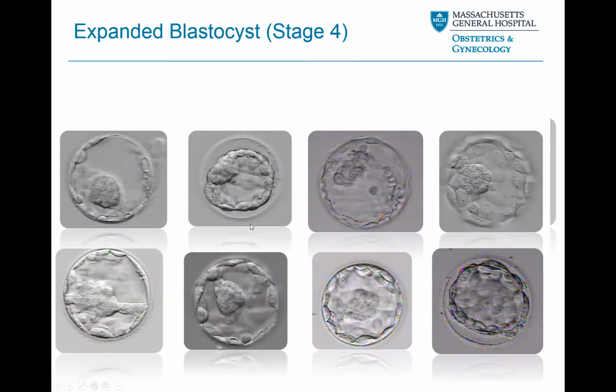So we progress, and the grading system goes from 1 to 6. Here's another example. This is stage 4. You can see the zona pellucida, that shell I was talking about earlier, is getting extremely thin at this point because it really wants to start hatching soon. You can see the trophectoderm cells on the outside. However, there are missing cells right here, so this is not a great embryo. Even though the inner cell mass is quite beautiful, the trophectoderm is really weak. And if you don't have a trophectoderm, the embryo can't implant. So this embryo may not do that well in vivo.